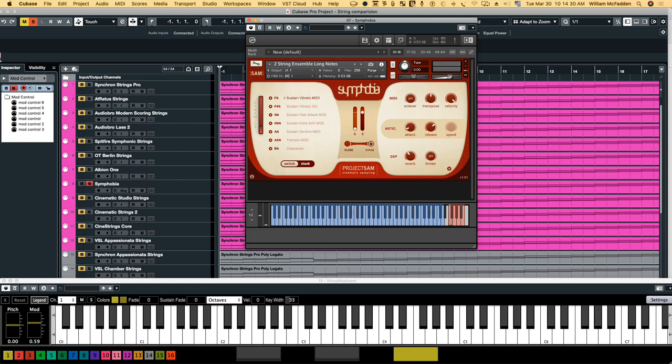One of the oldest ensemble patches is the Symphobia One, the first in the series, and it sounds like this.